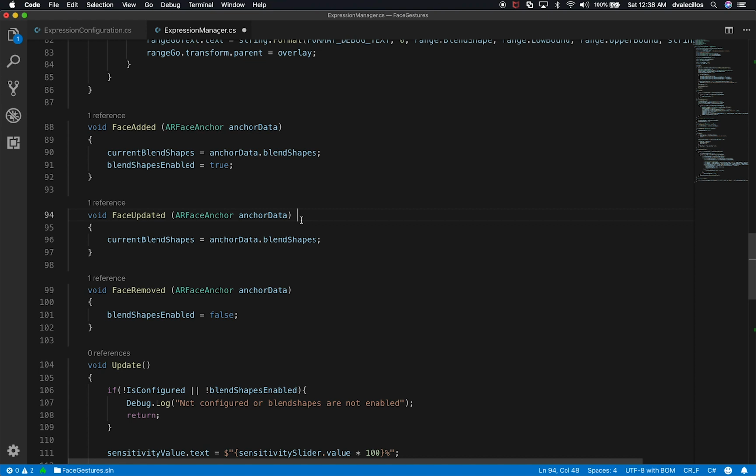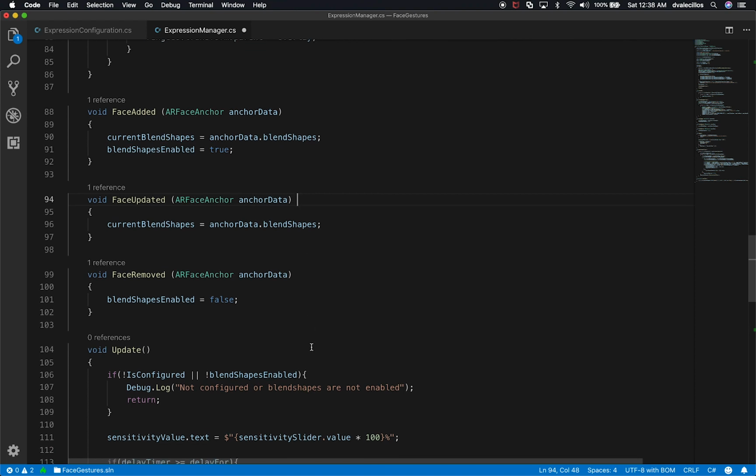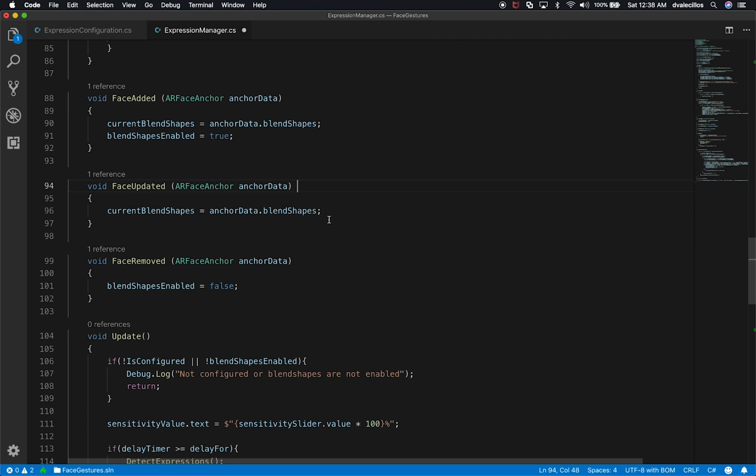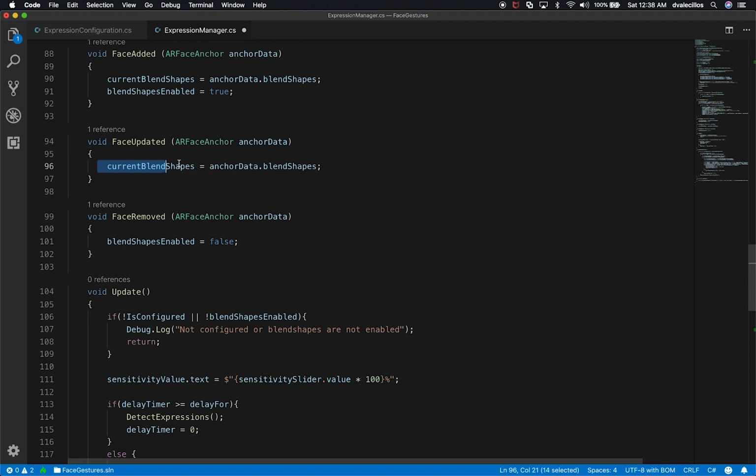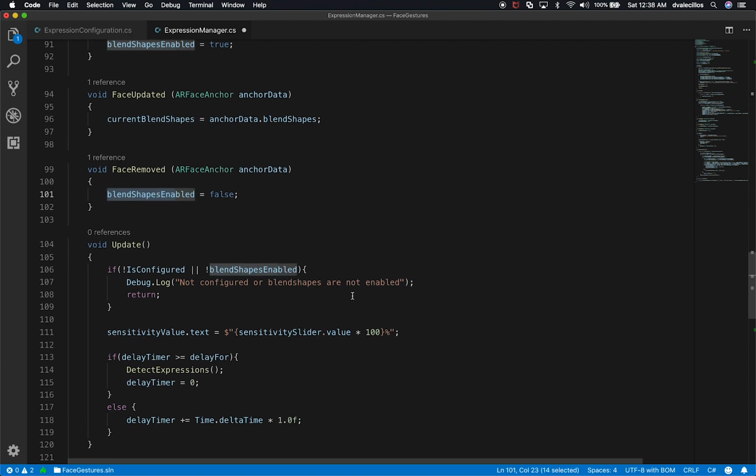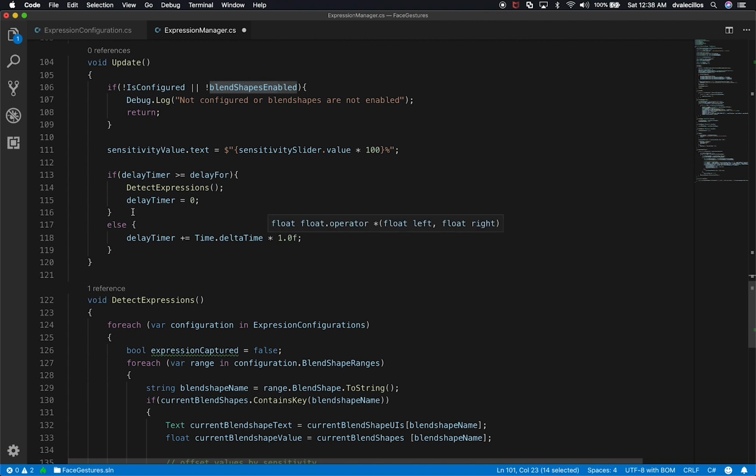So that just determines if I enable the blend shapes, if I'm capturing data, then the rest of the code knows that I actually started capturing somebody's face. And then on the update, I just keep updating because ARKit is sending me a lot of data. And then if I'm not tracking the face anymore, I'm basically saying, okay, I stopped tracking blend shapes. Perfect.